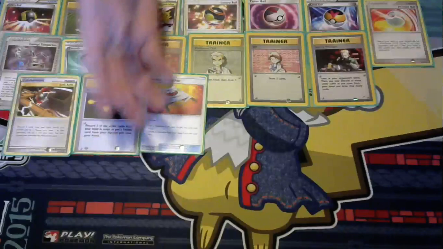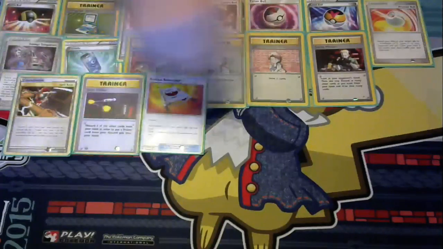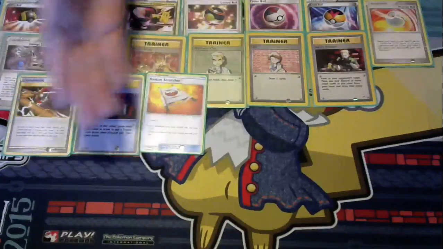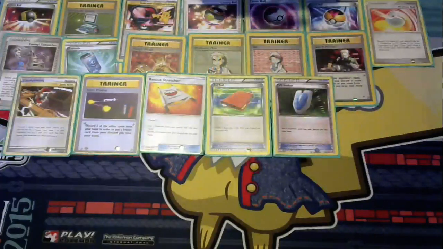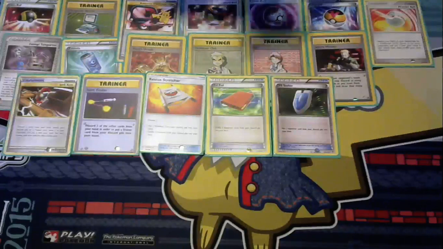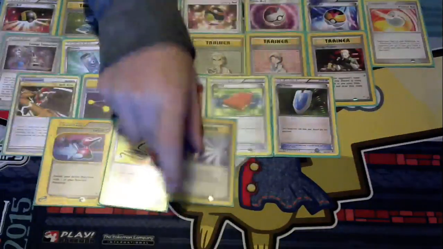But Restore doesn't take any energy, and it does accelerate those 3 from the discard pile. So that's why you don't necessarily need Super Rod on a deck like this. Palpat and Versus Seeker to round out the recovery. We do play a couple switching cards. We are playing Switch and Escape Rope and Scoop Up.